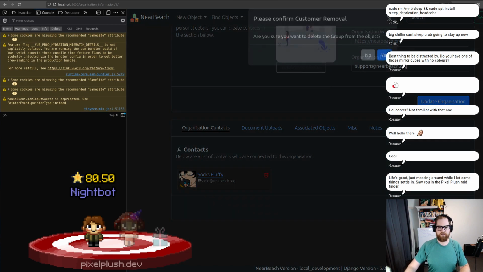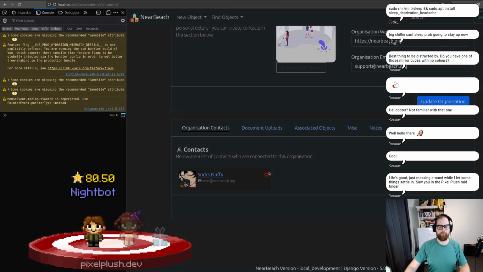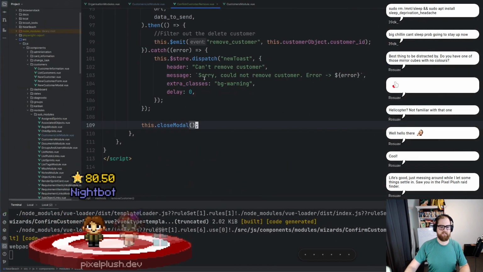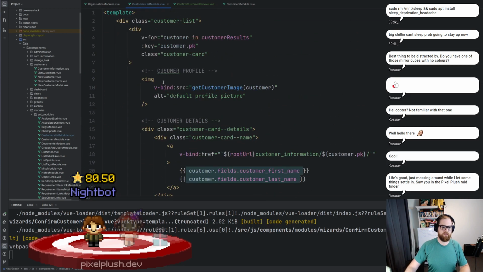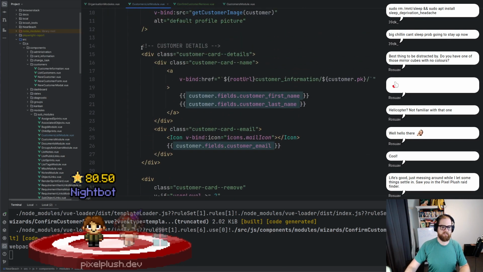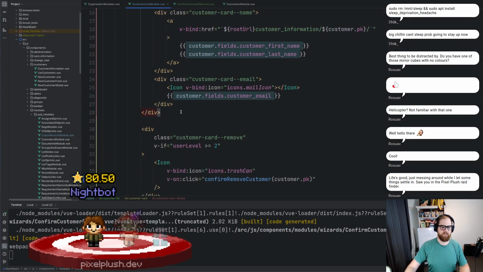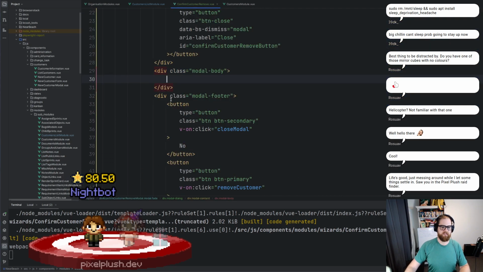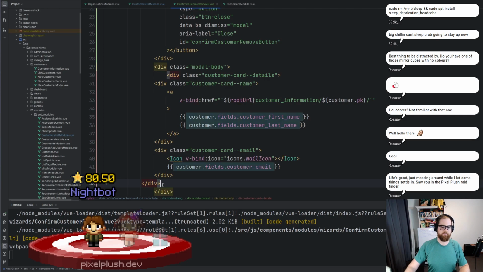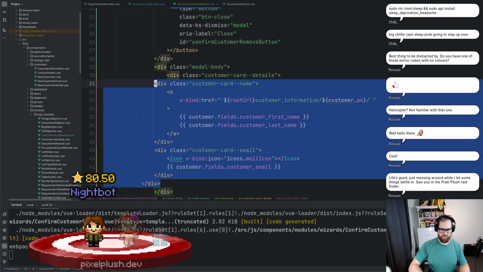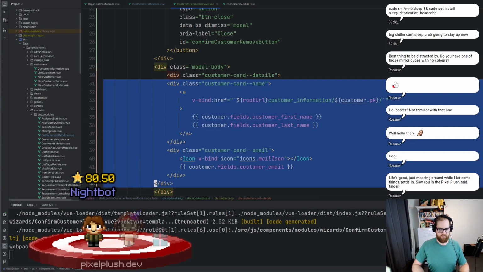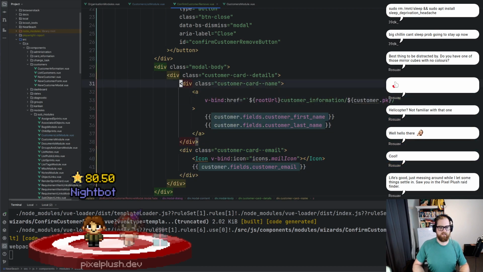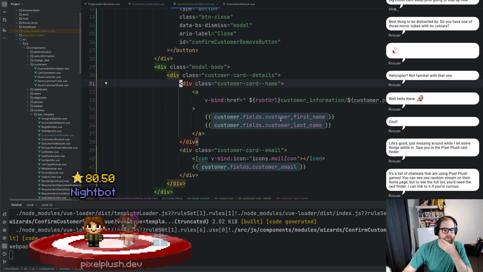All right, so that should do that, and then we go no. All right. Now let's get that to show what we want. So I'm just going to delete that. I'm going to open this up. We kind of want something very similar to this, where I'm just going to copy this. We're going to modify it heavily. We want to bang that in. And bang that in. All right, so we've got the customer name. We've got this.